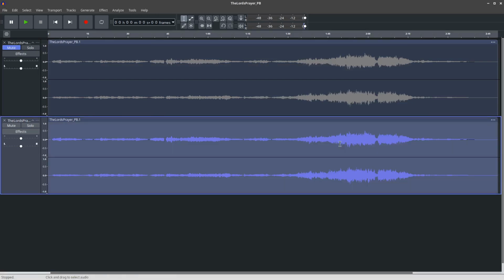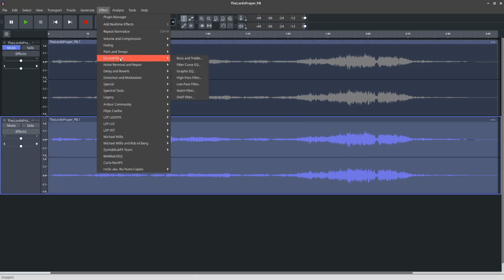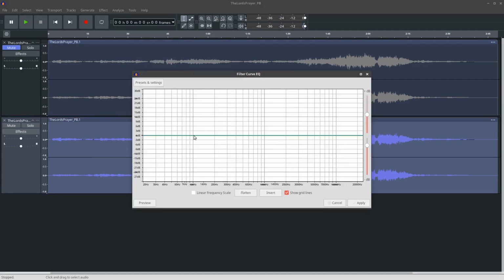I'm going to select all of this, and I'm going to go to Effect, EQ, Filter Curve EQ, and I'm going to go here to 100, and you'll notice that it was a little higher on our track than it was from the pink noise, so I'm just going to bring this down quite a bit. You'll notice at the base on the very end, if you look at the graph on the analysis, it actually ends at about 50 hertz. It was a little bit higher. There's a bit of a bump at the beginning of our track, so I'm just going to bump this up a little bit.